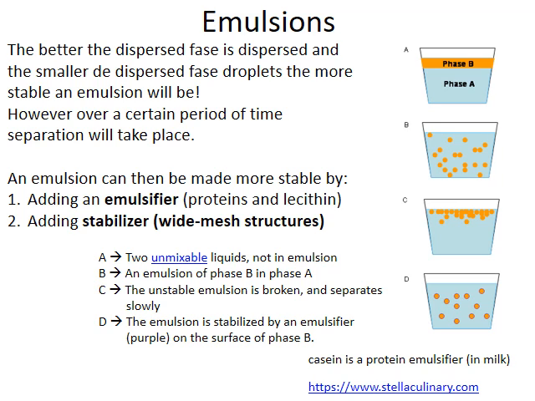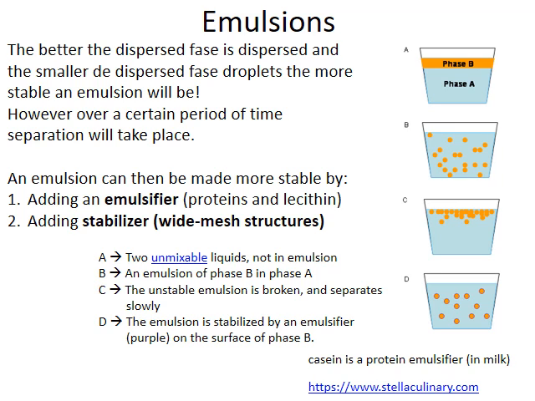So, looking at the picture in part A, you see the non-mixed oil and water. In part B, you see that we have stirred, and it is in fact an emulsion. But in part C, you see after a certain time, this emulsion will separate again. Now, when we add an emulsifier, for example, casein, a protein of milk, you will see that the droplets stay in the continuous phase and don't show phase separation. This is how an emulsifier functions.